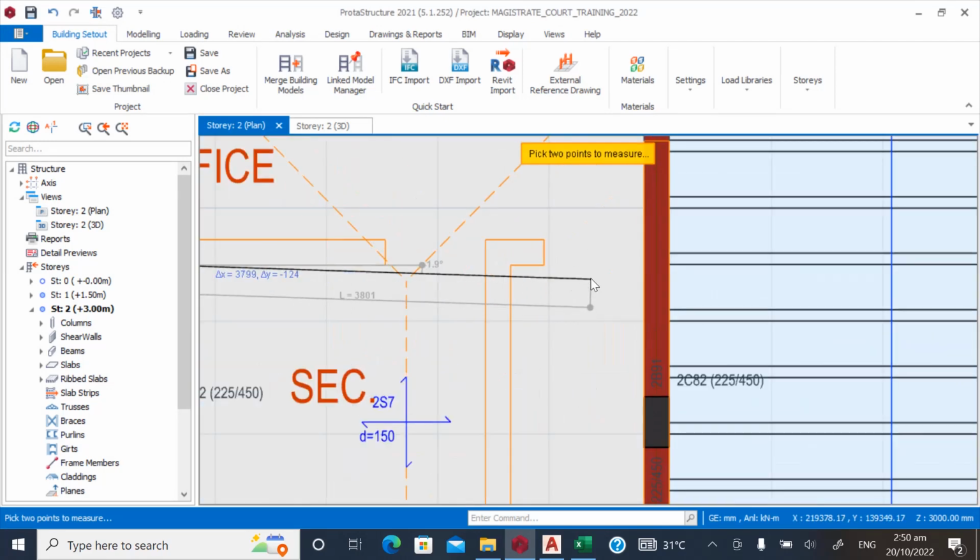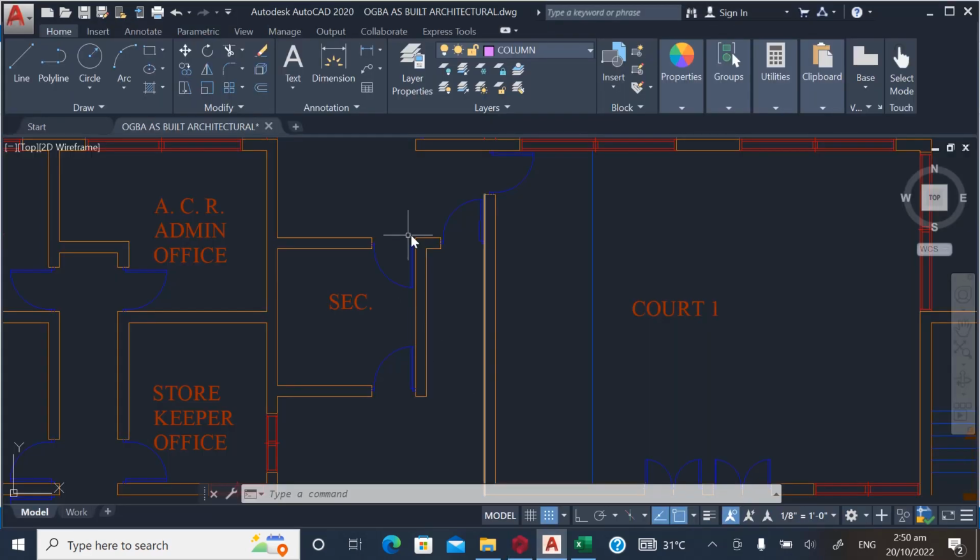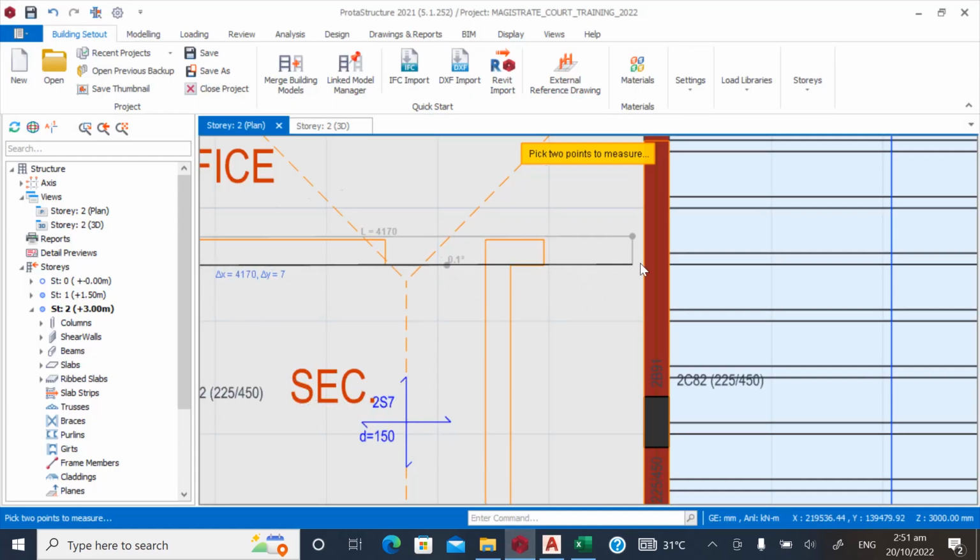You can just stop here, or looking at the architectural plan, it runs through to this point. So let's just take it to this point.